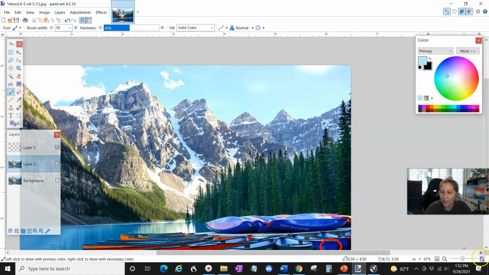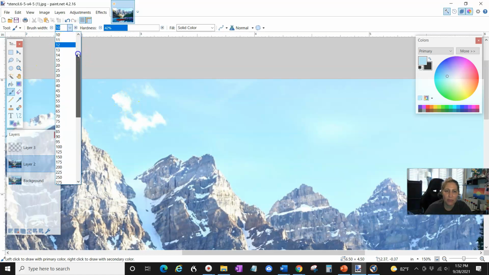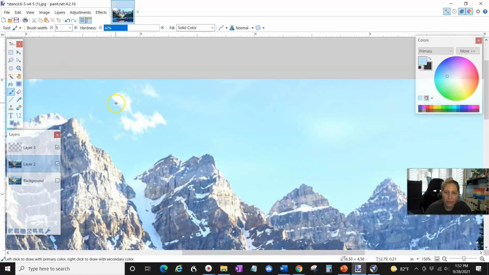And then you can kind of zoom in maybe, so maybe it looks a little less like I took my little brush there. So you can see this isn't very exact. So what I can kind of do is I can change my hardness so that it kind of makes it fuzzier. And I can maybe make my brush a little smaller, and then kind of put some little touches, so it kind of looks similar.